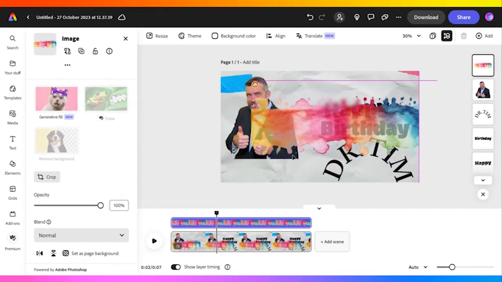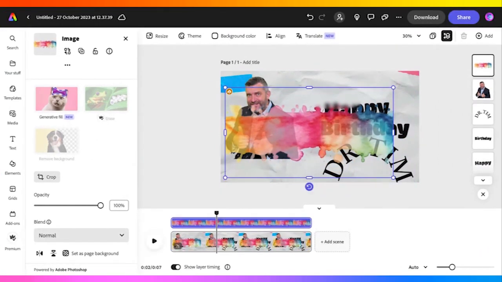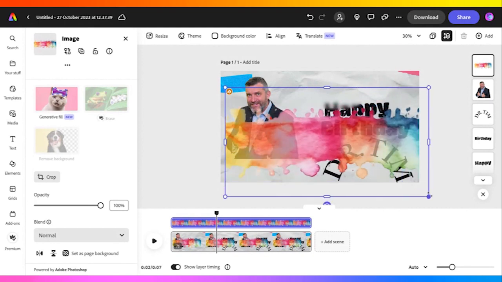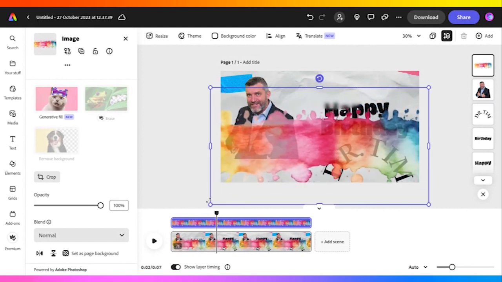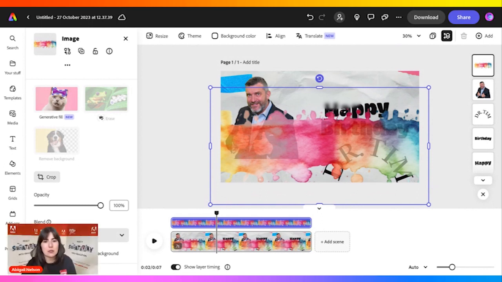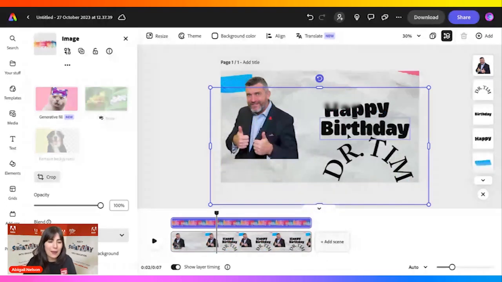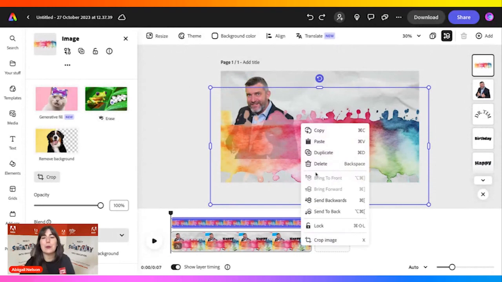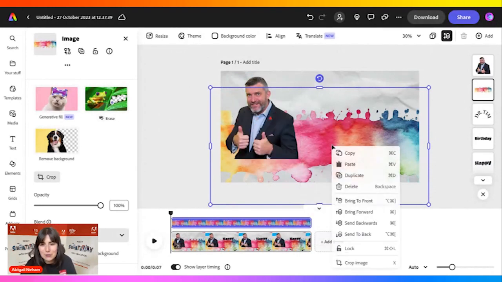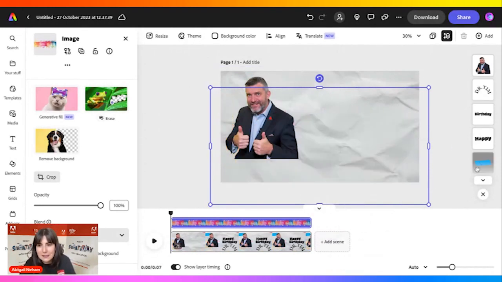And here is where you can start playing with layers as well. So I've selected this image. I'm going to make it a little bit bigger. And I would like for it to go behind all of the text, behind Tim, because as you can see, I can't really see him at the moment. All I need to do is a right click and then select send to back. Oh, I actually didn't want to send it back. I wanted to send it backwards because I don't want it to go at the very, very back. I just want it to go backwards behind the text.